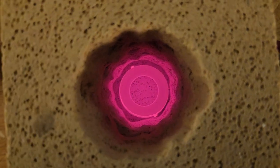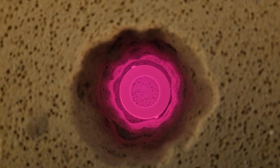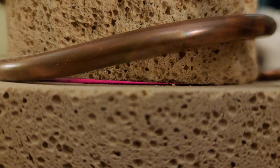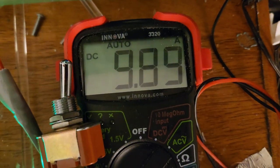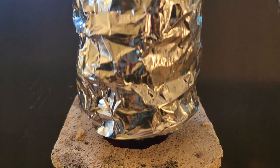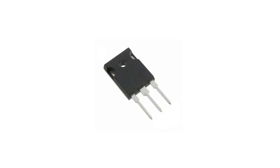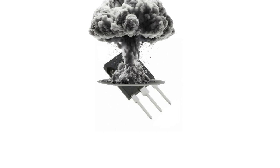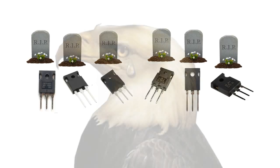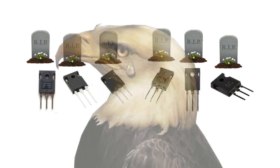Here's a quick test run of the induction heater with only the cap portion of the pipe inside the brick — it glows a really bright orange, though for some reason my camera shows it slightly pink. The problem was that the cap alone pulls close to 10 amps from my power supply, which has a limit of 12 amps. When I put the entire pipe assembly in, it blew up the MOSFETs on the ZVS oscillator circuit — I actually blew up a whole lot of MOSFETs trying to make this circuit work.